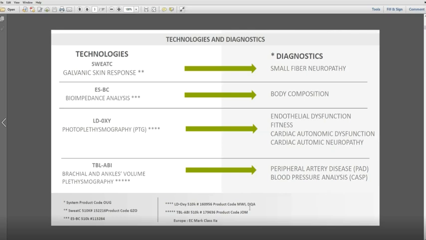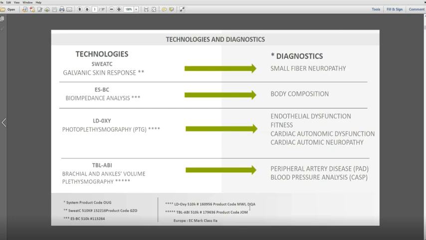So the 4 technologies that we have include our Sweat-C. The device has electrode pads that are placed on a patient's foot. Those electrode pads perform a technique called galvanic skin response. Those electrode pads provide a diagnosis for small fiber neuropathy. If you think about diabetics, as I mentioned already, one of the first complications that diabetics face is neuropathy, foot neuropathy, and it begins with the small nerve fiber, and that's what we're testing in the sweat with Sweat-C, the electrodes.